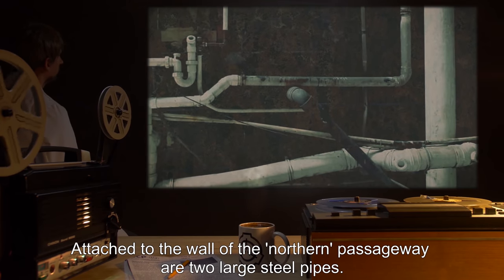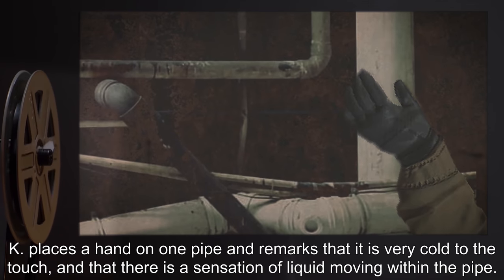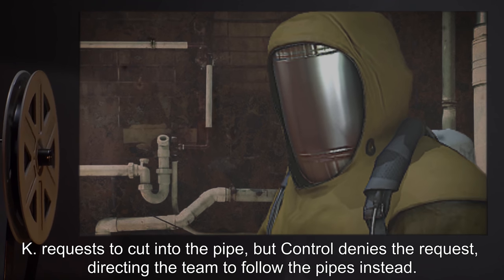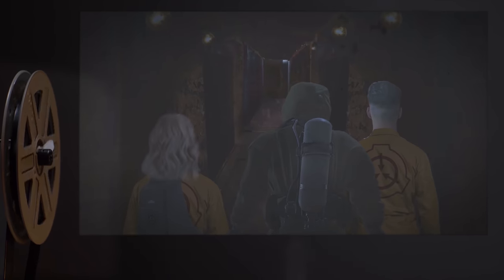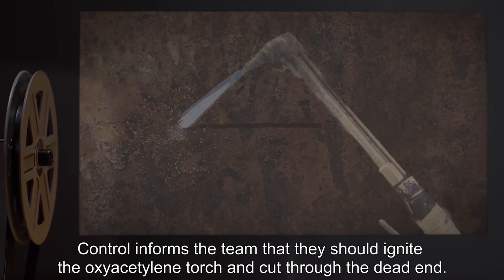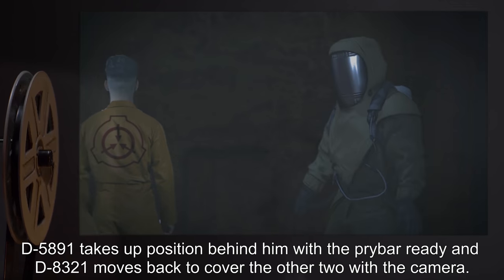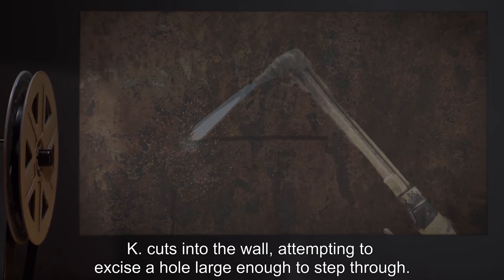Attached to the wall of the northern passageway are two large steel pipes. The team is asked by Control to examine these pipes. K places a hand on one pipe and remarks that it is very cold to the touch, and that there is a sensation of liquid moving within the pipe. K requests to cut into the pipe, but Control denies the request, directing the team to follow the pipes instead. Team moves north from the crossroads, following the pipes for almost 300 meters, taking several turnings in the process, until the pipes continue through the wall of a dead end. Control informs the team they should ignite the oxy-acetylene torch and cut through the dead end. K moves to the fore and lights the torch. D-5891 takes up position behind him with the pry bar ready, and D-8321 moves back to cover the other two with the camera.